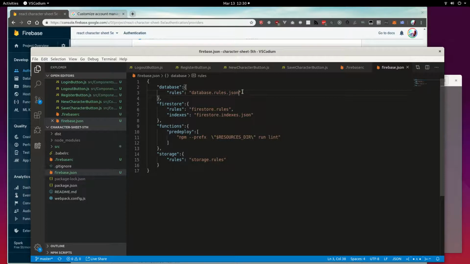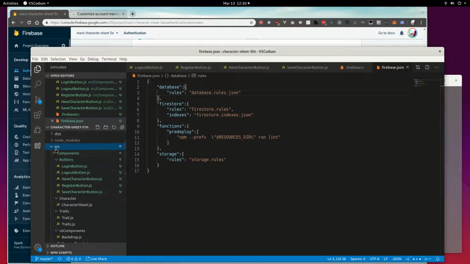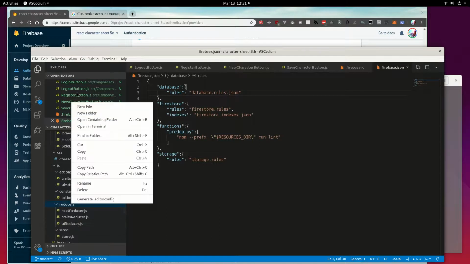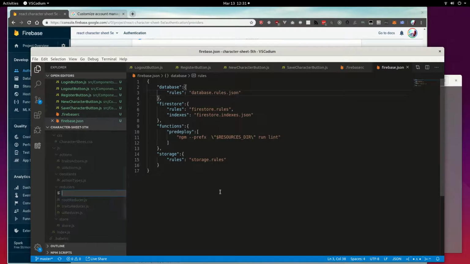So done. Let's go ahead and put in our authentication reducer. So in your source.js reducers, I'm going to have a new file.